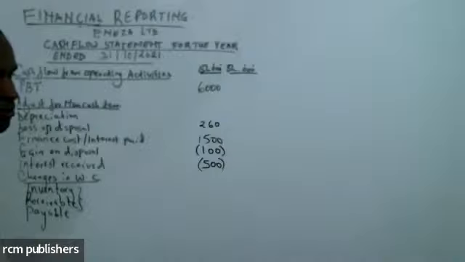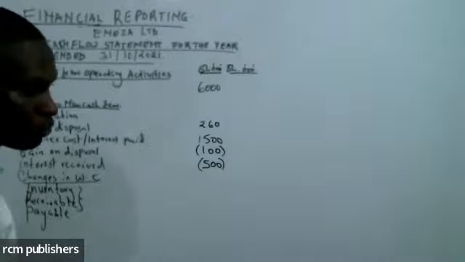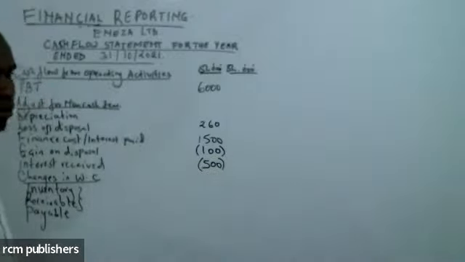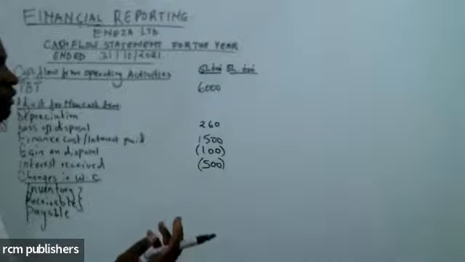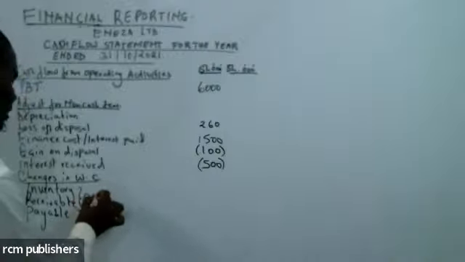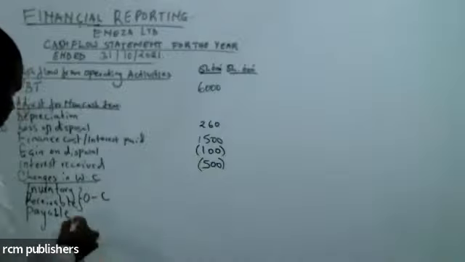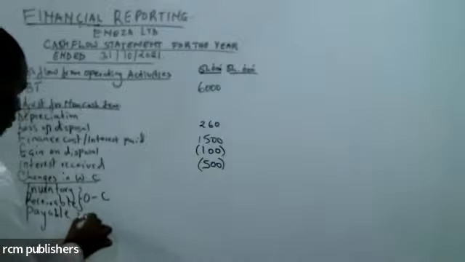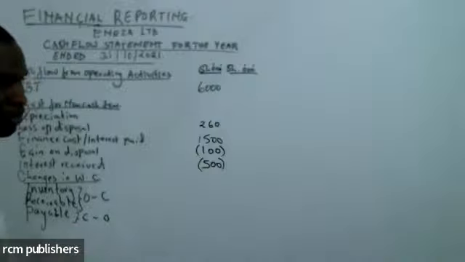There is just a simple format I told you that you should be using for you to know whether it was an inflow or outflow. Instead of thinking of at the beginning I had this, at the end I had this, whether it increased or decreased, leave alone that. So we say that you take the opening minus closing. And when it comes to the payable, you take the closing minus opening. Please, that is very important for us.